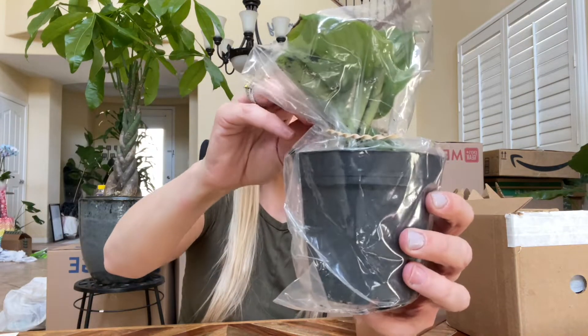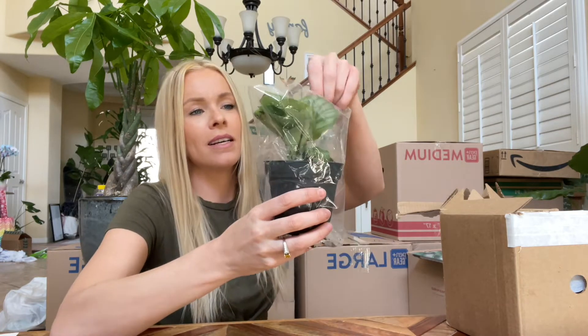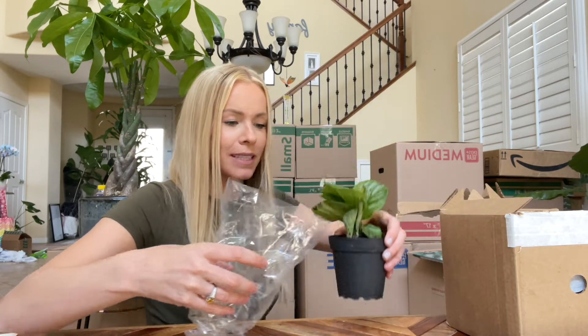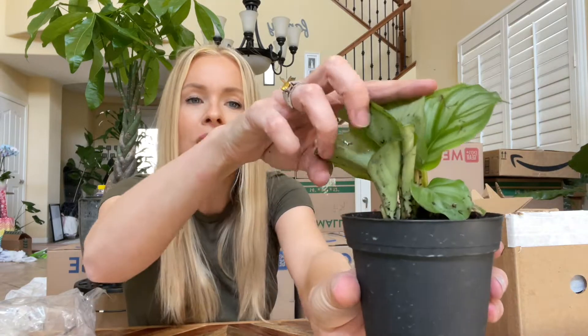Here's my plant! Let's take this rubber band off. It is really beautiful, check it out you guys — I'm really excited, can you tell how excited I am? She has a little dirt on her but very healthy and very beautiful. This is a more sensitive plant, as most Calatheas are. I actually have one of these; she has some brown spots, being a typical Calathea — that's just how they are. I feel like this one has some new growth here.